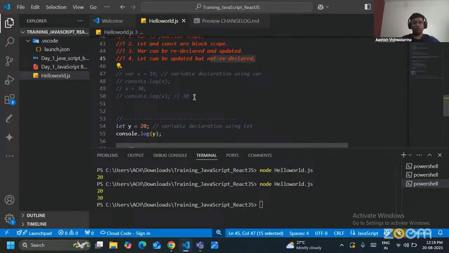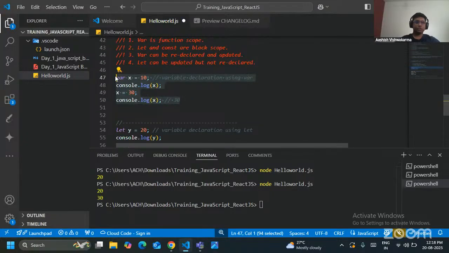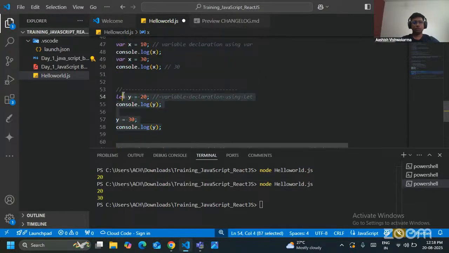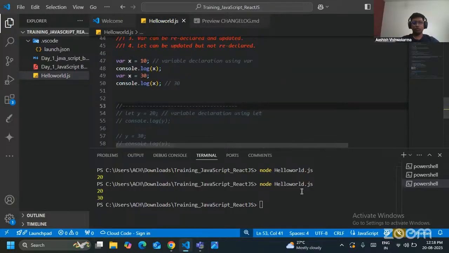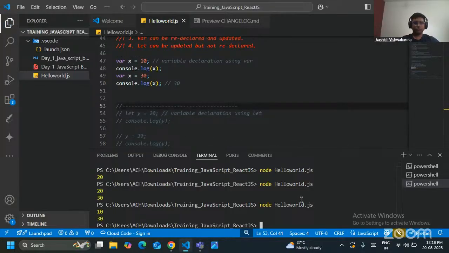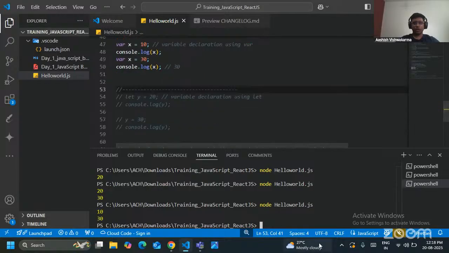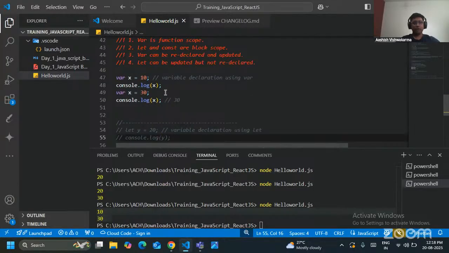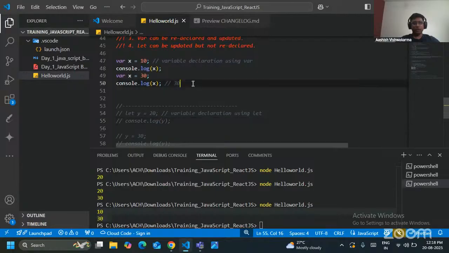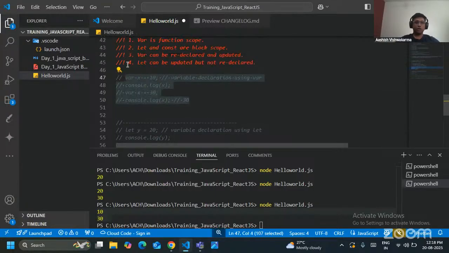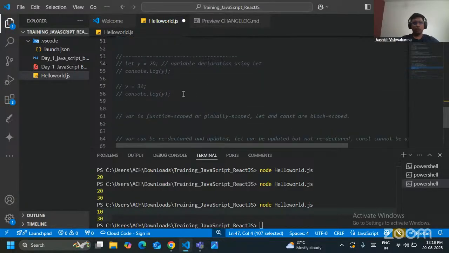Let me tell you what redeclaration is. With var, where x equal to, this will work. See, no error. We are getting 10 and 30 in the case of var. But let me comment this out and come to the let declaration.